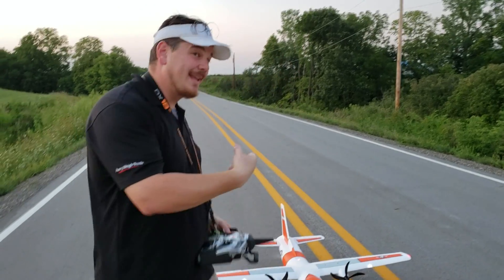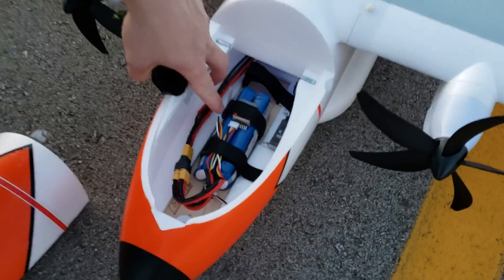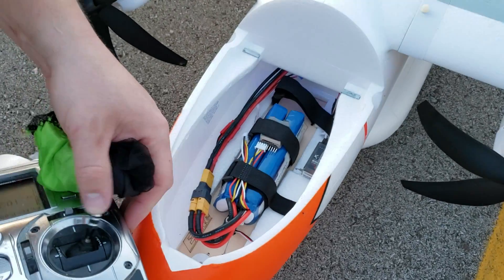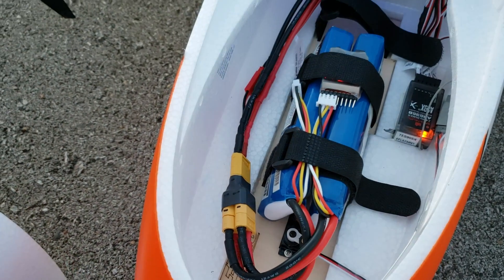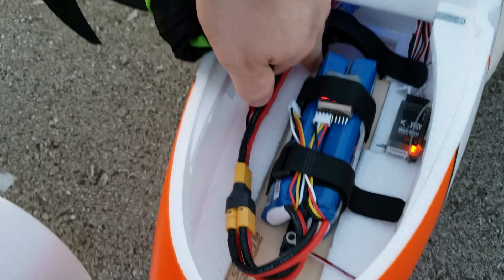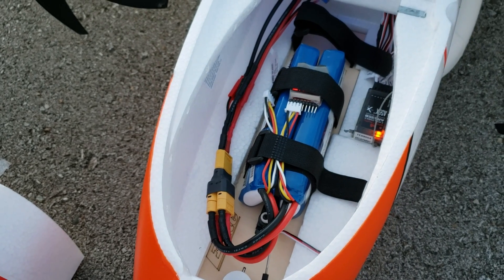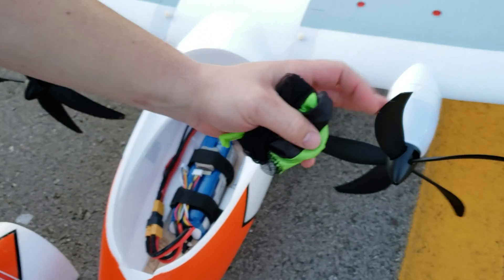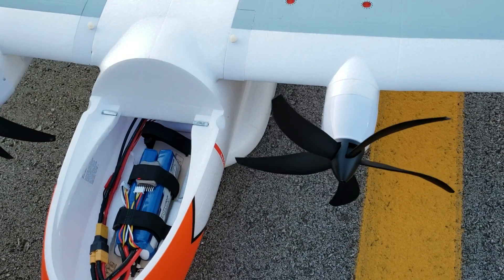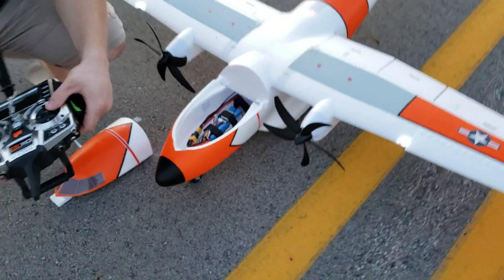In my haste I forgot to show you what I did with the batteries on this configuration. Two 3,000 milliamp long skinny packs flanking the rudder servo, with a little parallel adapter. The voltage alarm is tied in, wires tied up. One thing I wouldn't recommend is putting one pack on the left and one on the right, because if one battery goes bad you'll have horrific asymmetry with one prop not running. What would be totally sweet on this plane is reversing ESCs with differential thrust — you could almost fly it backward. Somebody's going to do it and it's going to be awesome.